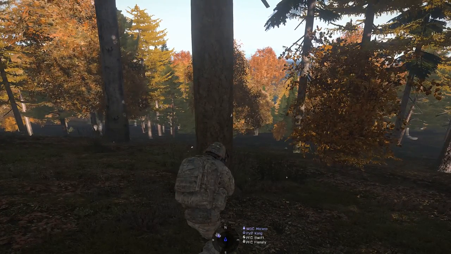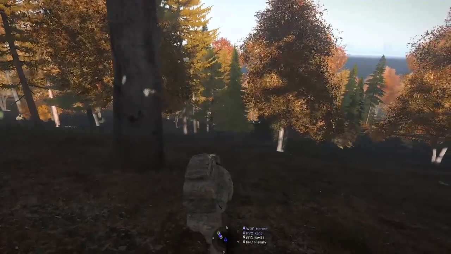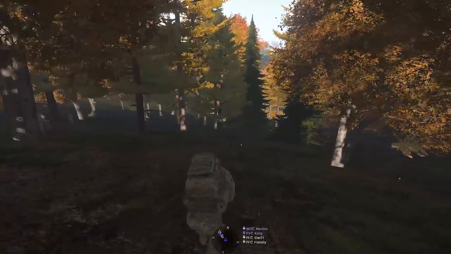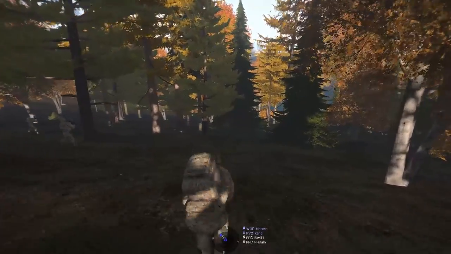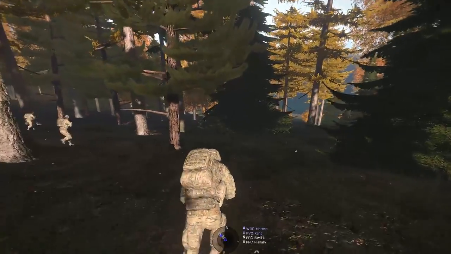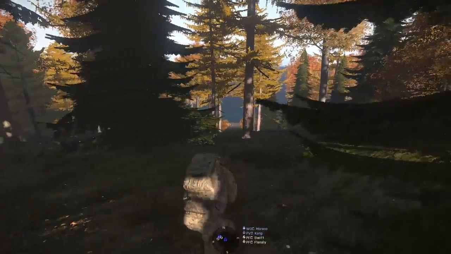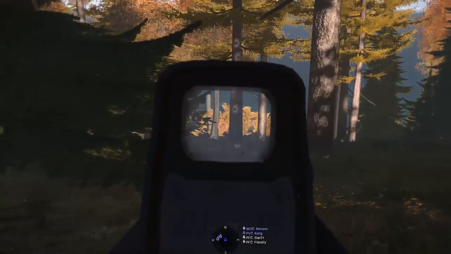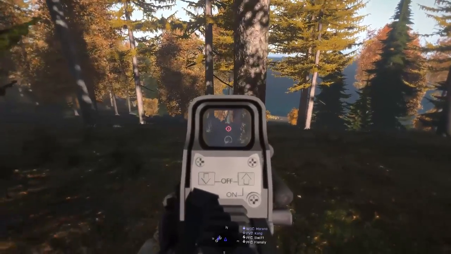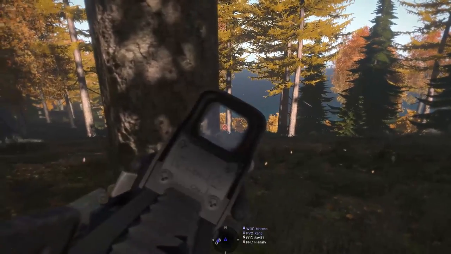Alright guys, we're moving forward. Get eyes on those contacts. Bravo, make sure you give adequate suppressive fire and we're moving up behind you. Bravo copies. Hold up here, guys. Bravo set. Alpha's moving. Alpha move.